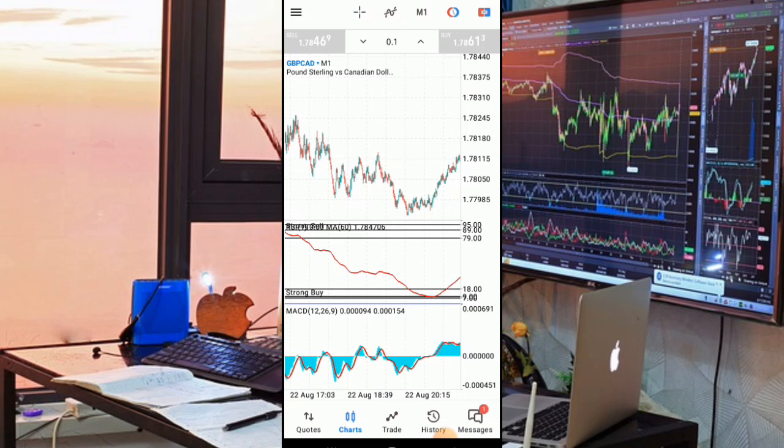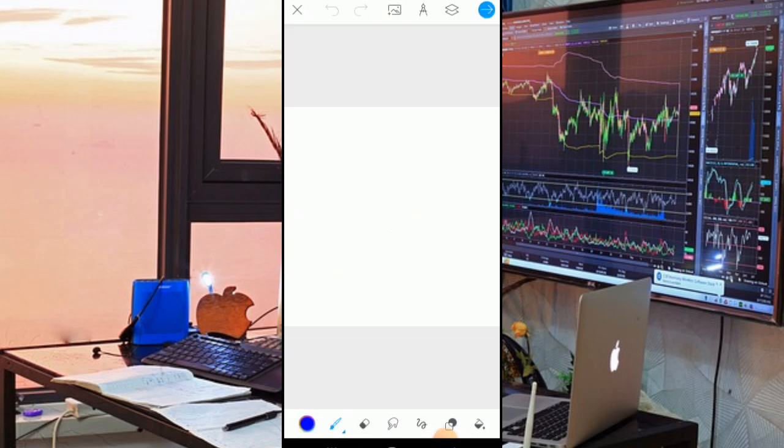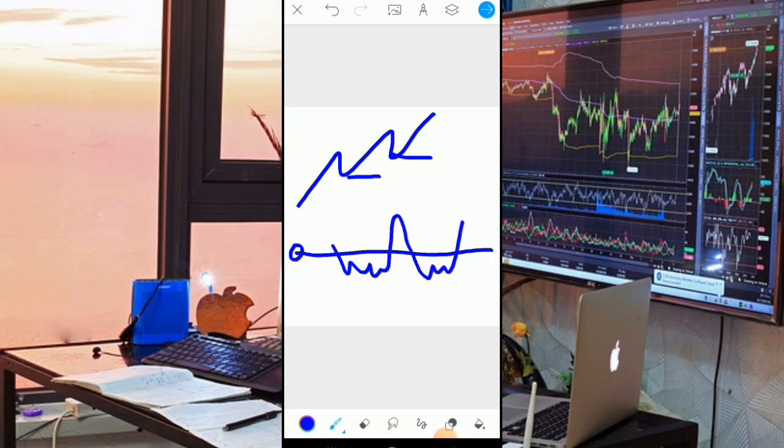Let's start with a simple illustration because I want to show you how this is done. Let's say price is going on an uptrend like this. We said we watch for these things which are called key levels, or the steps. We watch for those on the trend, and then on the MACD you will find this is the 0 level line, and you will find that price is doing like this. Our main focus on this one is on this part.